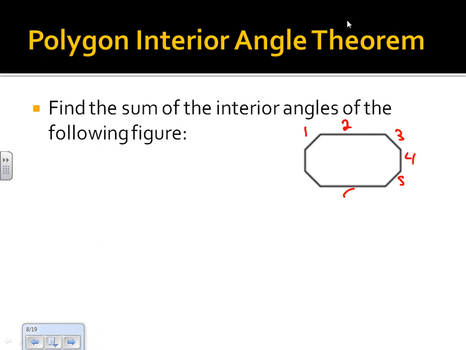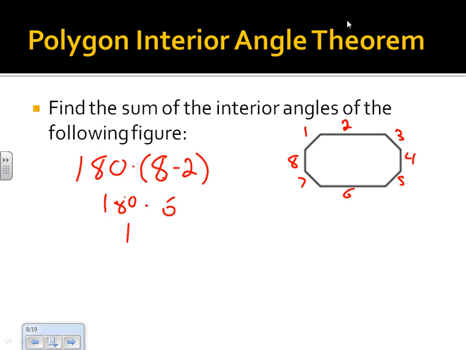So Julio's labeling the sides. He says there's 8 sides. What do we call an 8-sided figure? Octagon. That's the one everybody remembers. I don't know why. I think it's octopus. For whatever reason, everybody knows the octagon. And then he plugs it in, and he saw 8 minus 2 is 6. 180. Can you have degree signs behind those 180? Because it's 180 degrees. Okay.